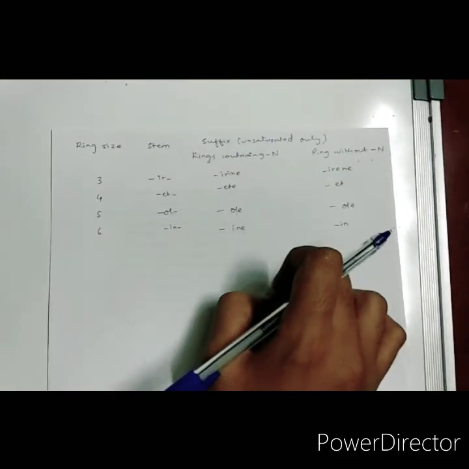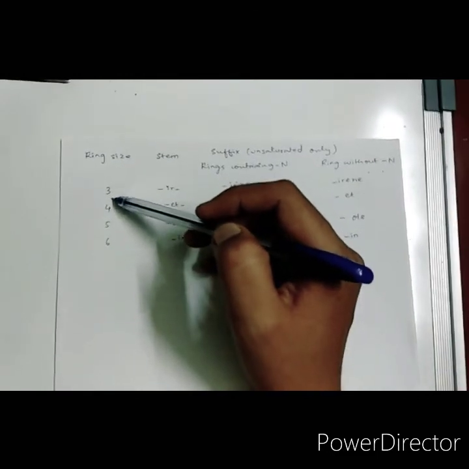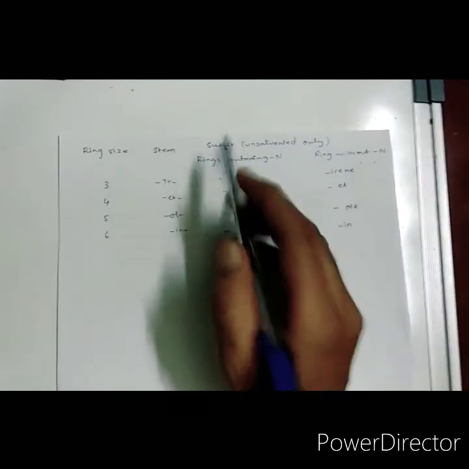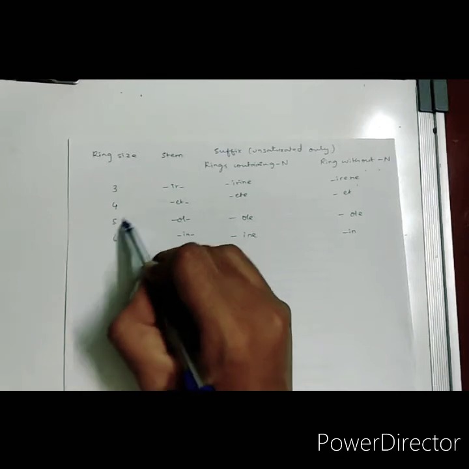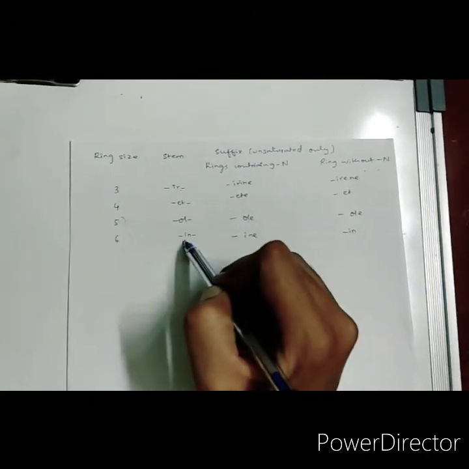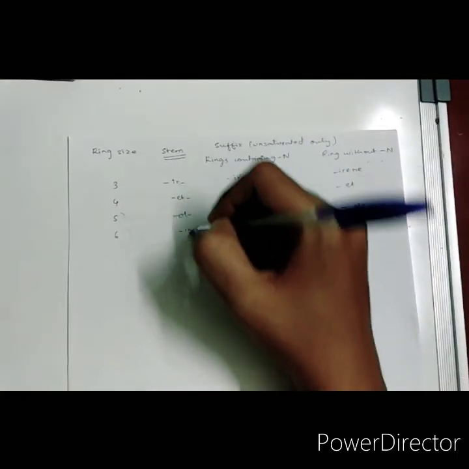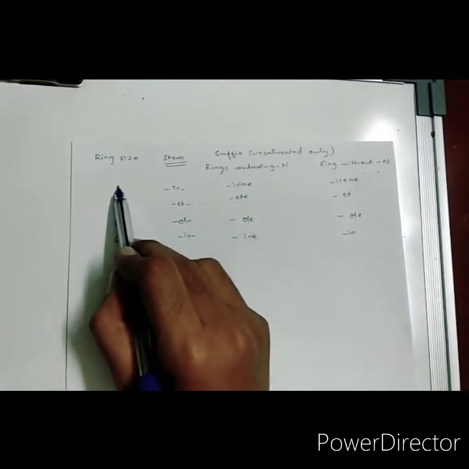So now let us see how this nomenclature is being assigned to the heterocyclic compounds. We see that there are different sizes of rings in the heterocycles. So if the ring size is 3, 4, 5 and 6. So to indicate that the heterocycle contains 3 sized ring, then in the nomenclature IR must be included. If it contains the ring size that is 4, ET, if it is 5, OL, and if it is 6, it should be IN. This is known as stem. This stem indicates the number of ring size present in the heterocyclic compound.